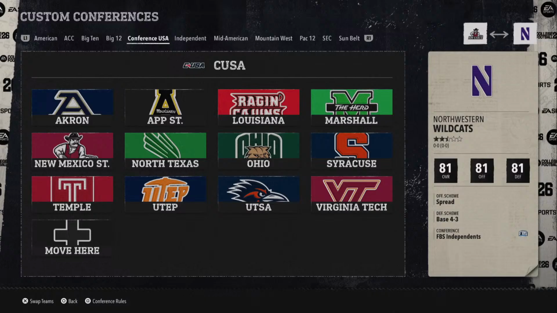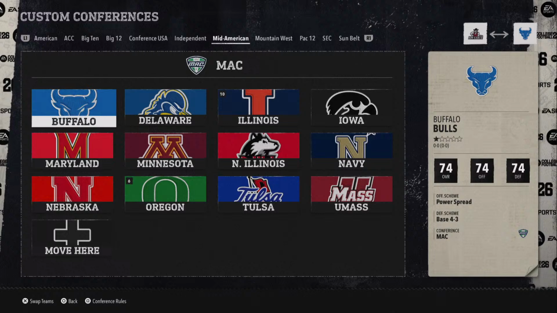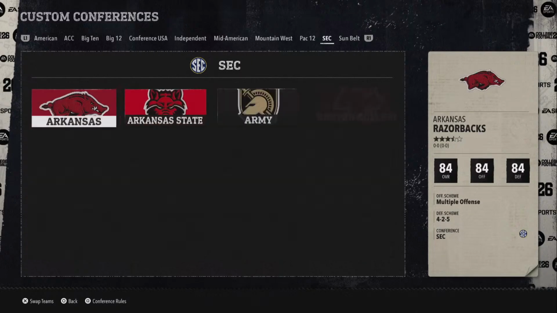I guess VaTech is up to this area. That's right. That's good. Okay, so James Madison and Liberty. Okay, I think I've just moved some on over, so sorry. James Madison and Liberty.